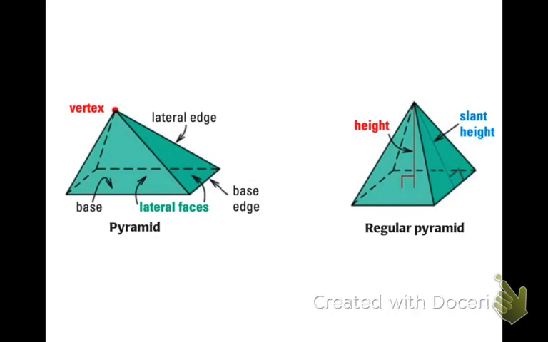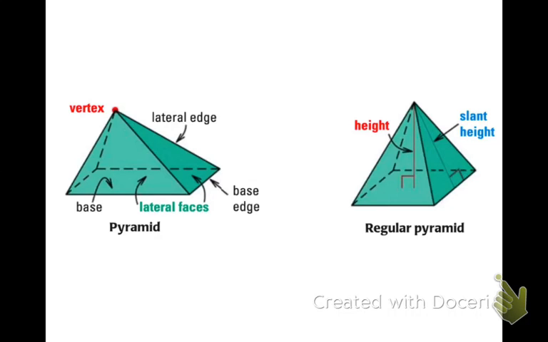But now it's going to change. Instead of just a normal height, we're going to have something that's called the slant height. And the reason why we need to care about the slant height is because if we think about how we find surface area, remember that's just taking all the areas of all the faces and adding them together. So in this pyramid, your bottom shape is a rectangle.